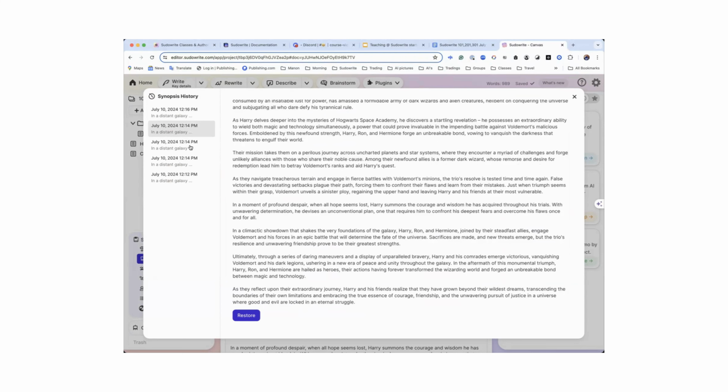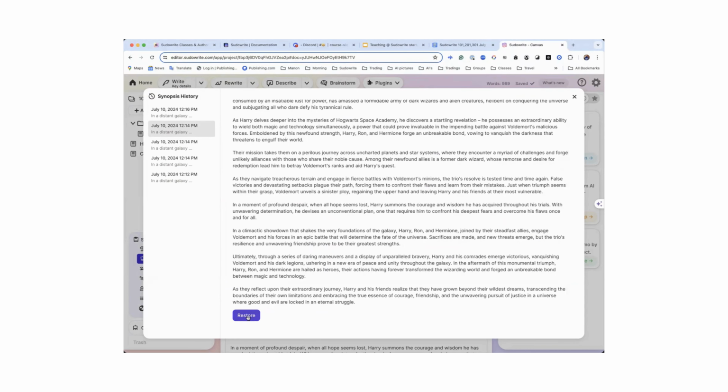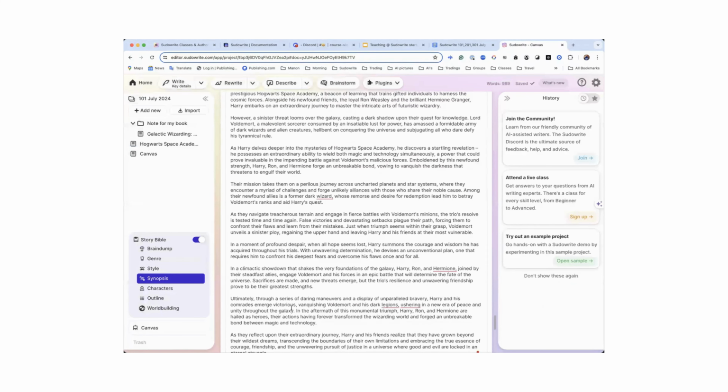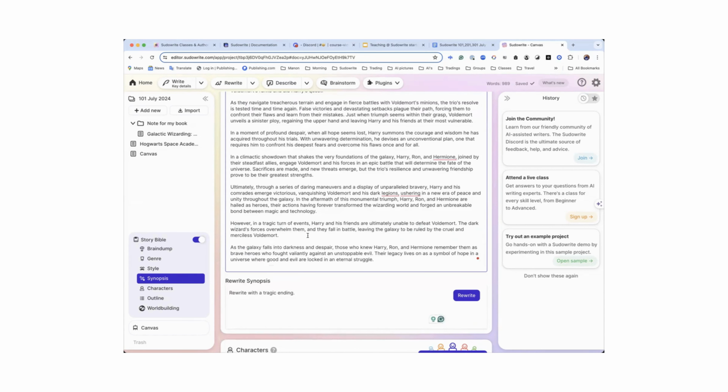We have to make sure we have the right one all the way to the end. And this should be the last one where it's tragically changed. So from here, I can say, all right, I want my previous one restored. So the one with the nice ending is back. Now, if I want to change, I can take this part here where everything finished nicely and insert the one that doesn't end up so nicely.